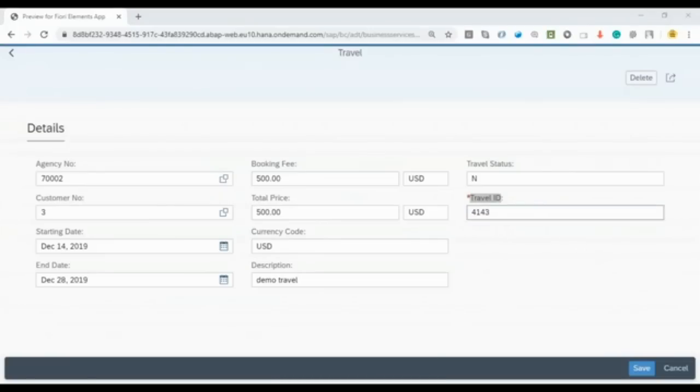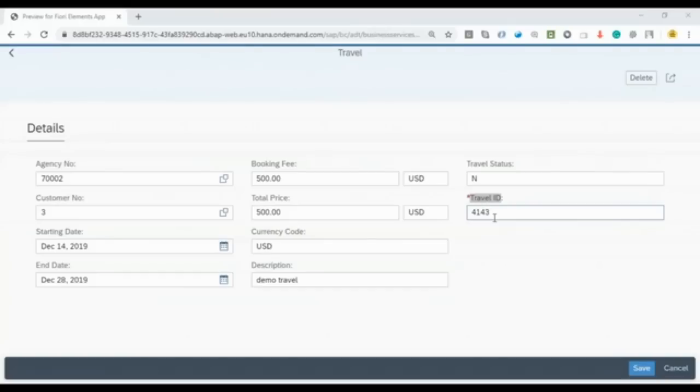So again, I repeat, just now we had a travel id which was editable while creation, and when we entered some data, it did not save that data, rather it generated a new travel id. That's our functionality, how it is written, the function module. So it produced a new travel id every time. But since user has provided a travel id, user will assume that that travel id will be created, but that's not the case. So in this case, I would say the solution would be making the travel id field non-editable on the ui.